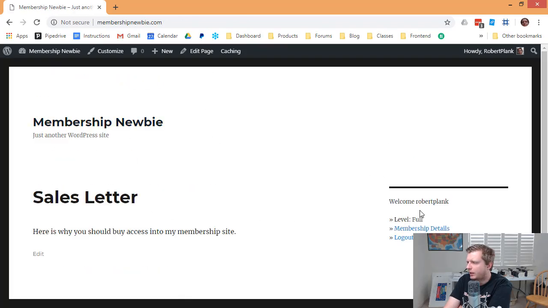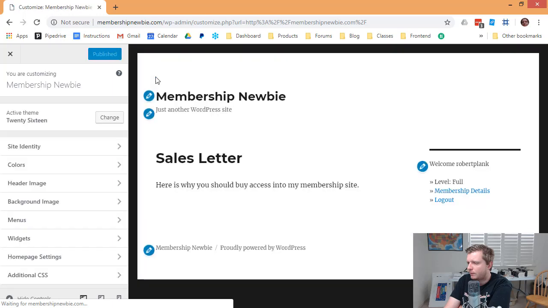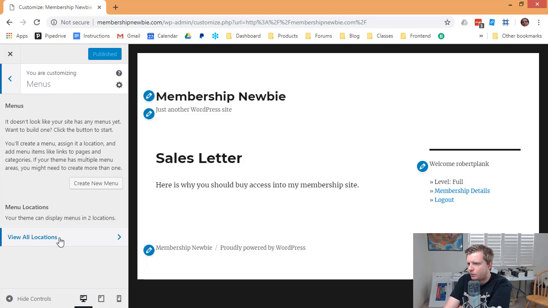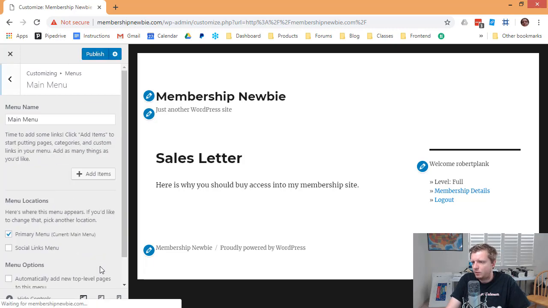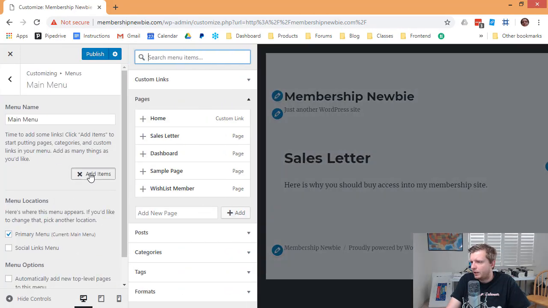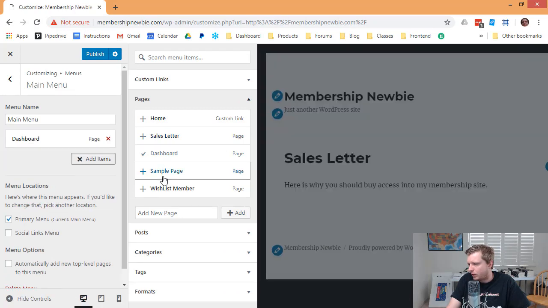So there's the sales letter, and I guess we'll just create a menu here. We'll click on customize, and then we'll say menus, create new menu, main menu, make it primary, next, add items, and we'll add a link to that dashboard, and then we'll add a link to log out.